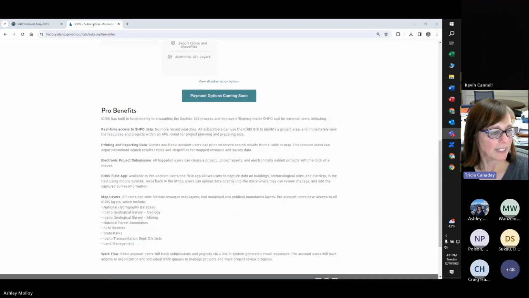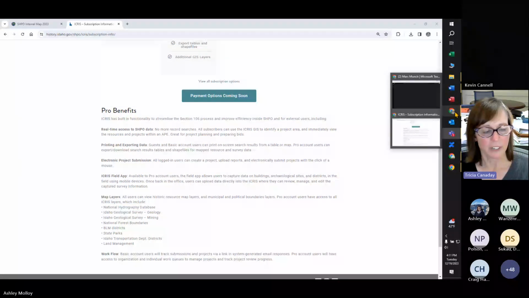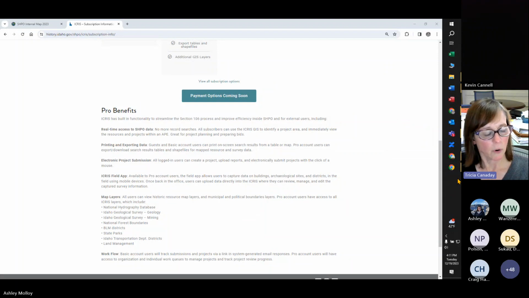Pipelines, power roads, pipelines, power lines. We're hoping that this might be easier because there will be a linear resource type of record that makes it a little easier than trying to jam that square peg in a round hole, as we've been doing previously. You can have multiple agencies listed as reviewers. So there's a lead agency, but other agencies can be included and have access to the documents. So I think that shouldn't be too much of an obstacle. That's hopefully not going to be a problem for you.